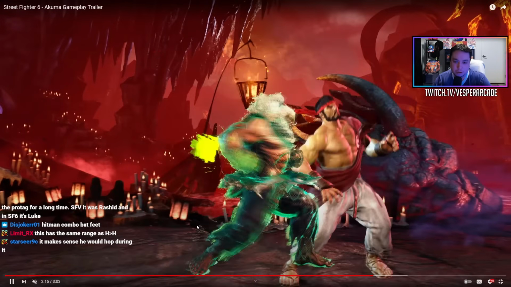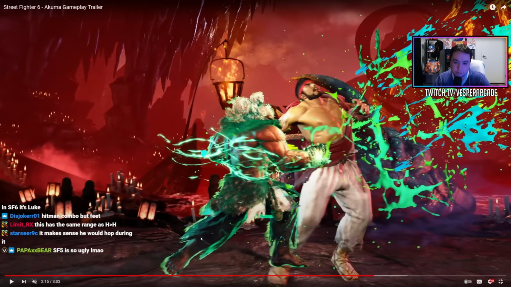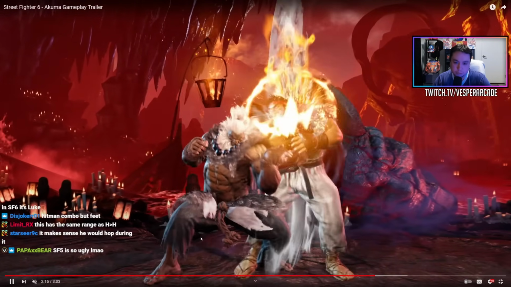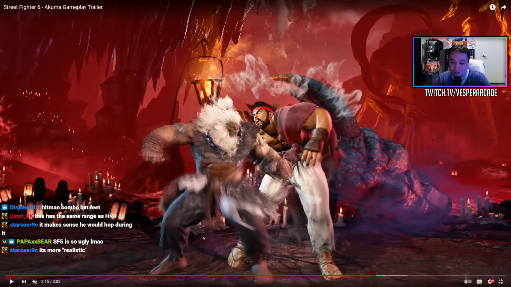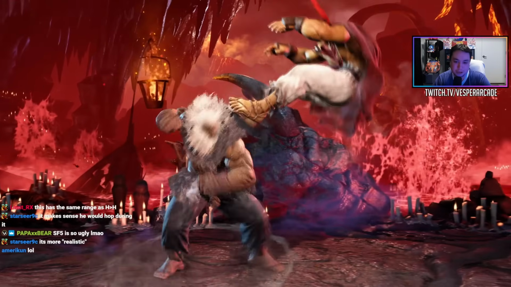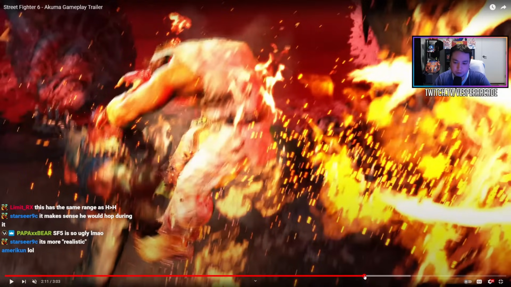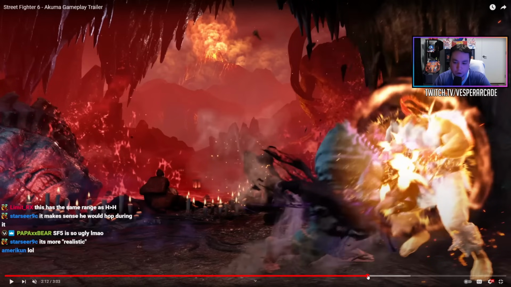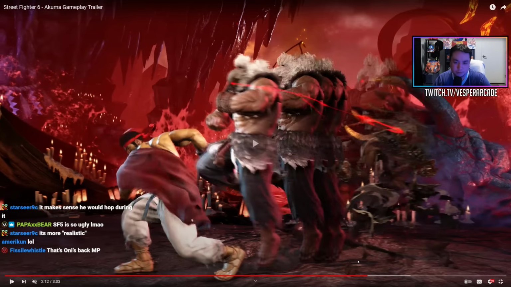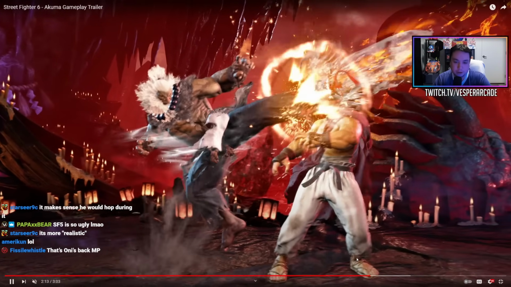Into the back medium kick. Drive rush, maybe back medium punch. Maybe it's this crouching heavy punch, but it was his back heavy punch before. Into light Tatsu. Heavy uppercut, and you can cancel the first hit in the super. The important thing is, even though I don't know the exact command of the buttons, it's more important just to know the strength, right? Heavy, heavy.